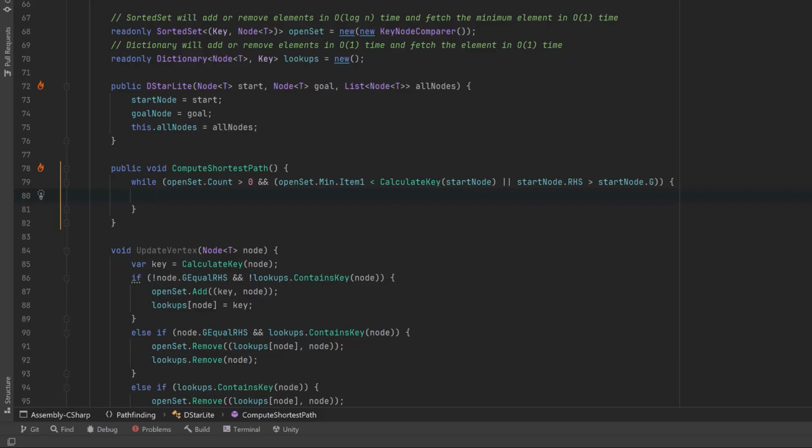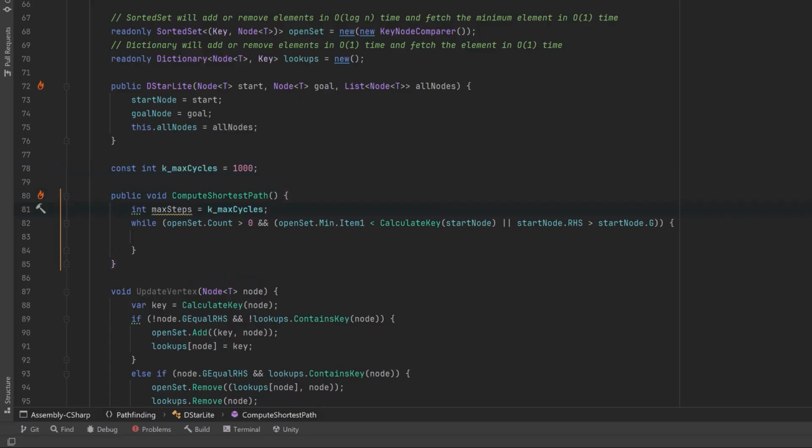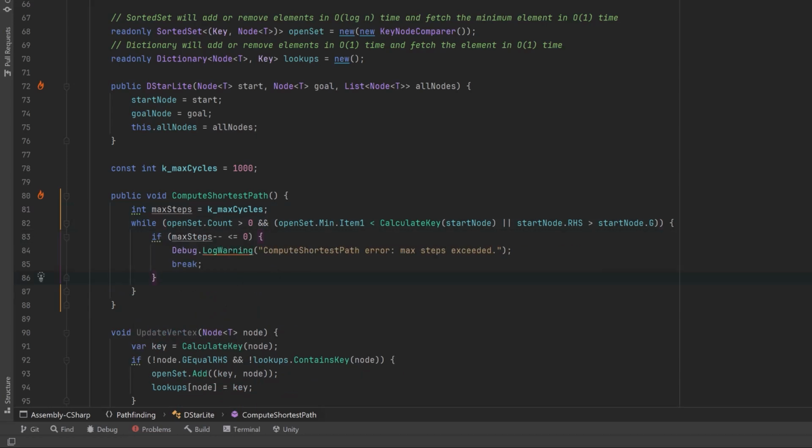Now, because this is a while loop and there is potential to be actually no path, why don't we set a limit on this? I'll just come out of here and make a constant, let's say 1,000 rounds through here. If we get to 1,000 rounds through this while loop, we should just break out because that means there's probably not a path. So why don't we make that the first condition inside of here? If our max steps, which will decrement every iteration here, is actually less than or equal to 0, then let's just give a notice and we'll get out of here. It's possible that there is no path until some of the nodes change. And when that happens, this will get run again on any nodes that we've added back into the open set.